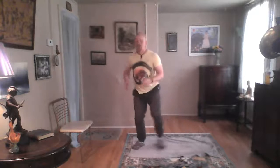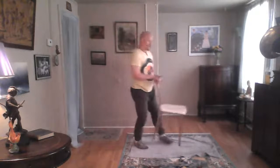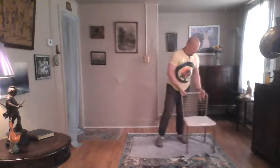All right, let's look at balance. Tree pose. So you might want your chair for this one, having the chair on your right side at first. I'm going to put my chair there as a prop. I might not use it. Maybe I will. Who knows?